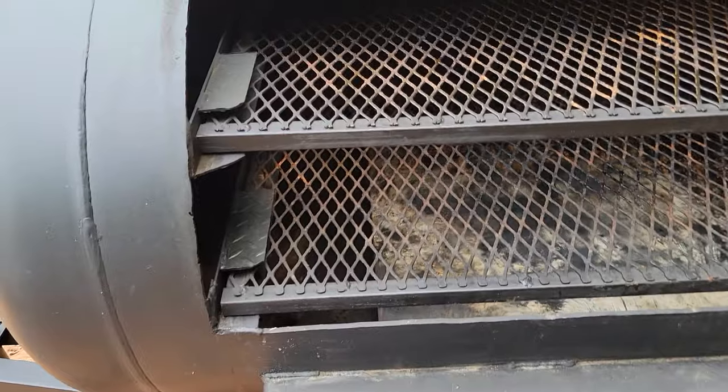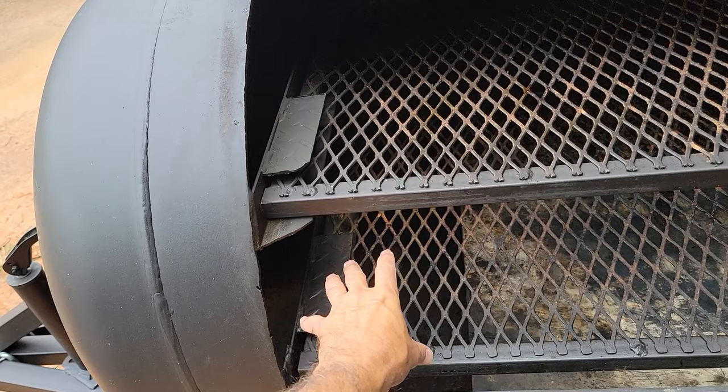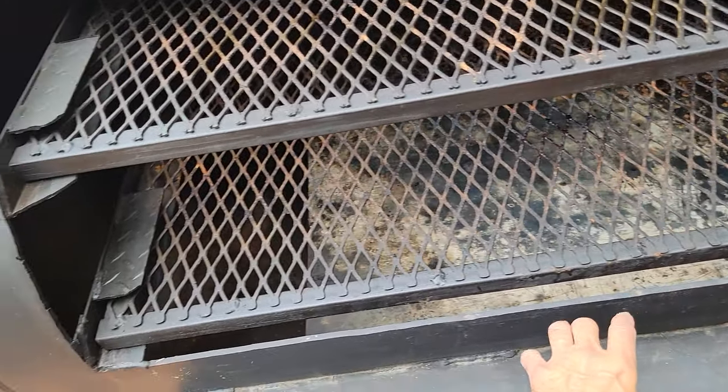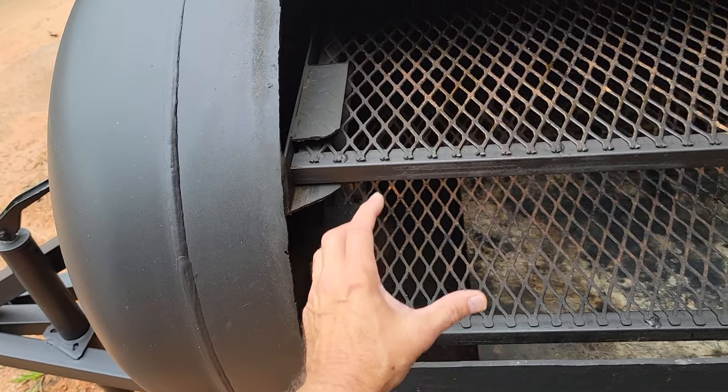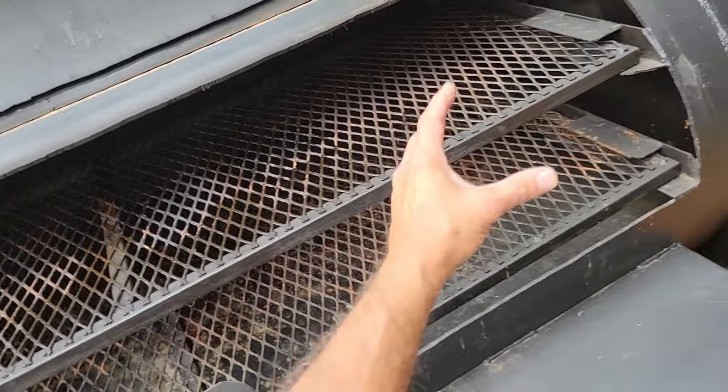Over here is a great place to put your water pan. I have a cast iron water kettle-like bucket that I put in the bottom with my special mixture. When the hot smoking heat comes through, it picks up that water moisture and recoats your meat with extra flavor and moisture.